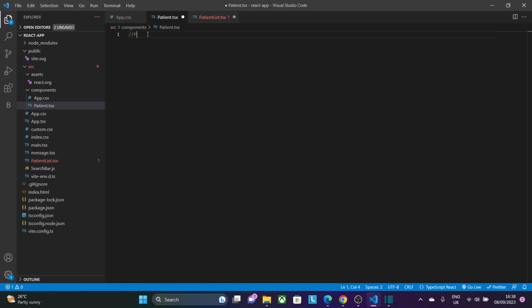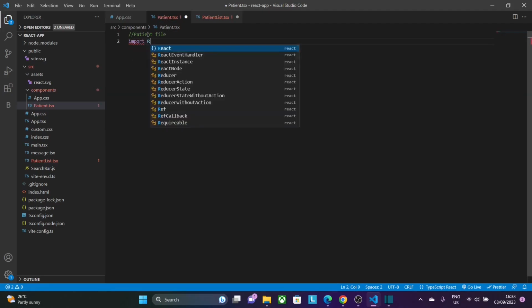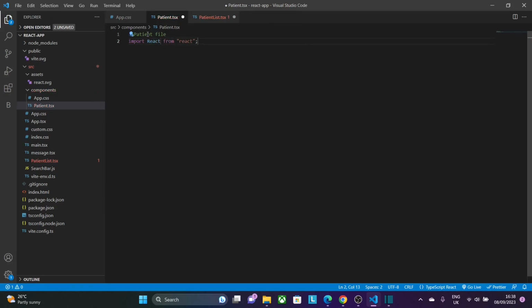We're going to define the file as patient file. Inside of it, we're going to import React from React, and we're going to create an interface.